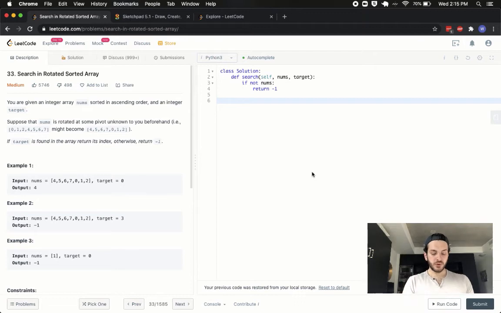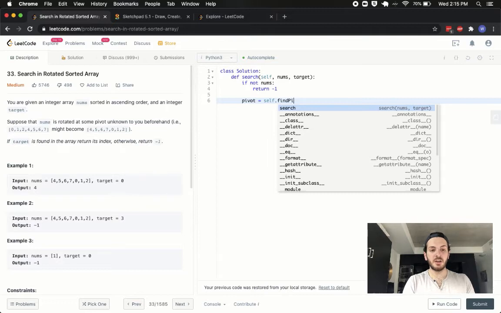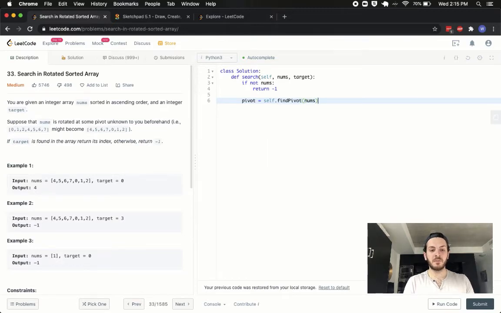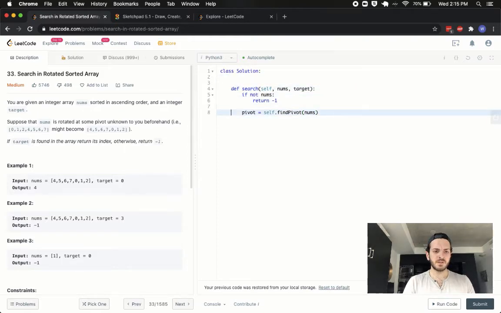The way that I approach this problem is I would name a variable and call it pivot, and that pivot point is going to be equal to a call to a separate function where we're going to find the pivot of nums. For me, I just like to modularize the code. You don't strictly need to do this. We could put this within the body, but I like to split it apart. So first thing we're going to do, like I said, is find our pivot. So we'll define pivot with self and nums as follows.